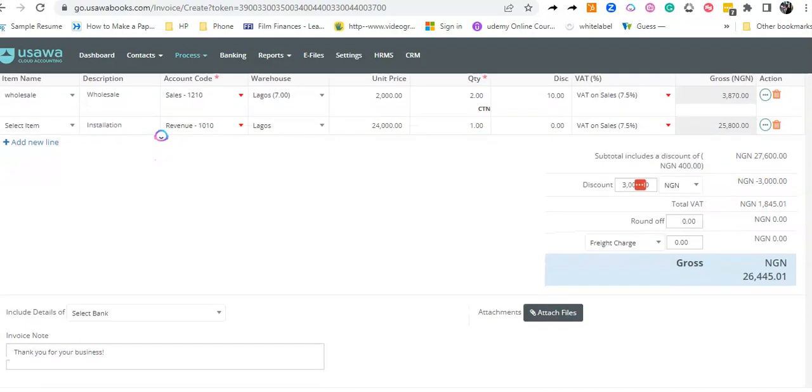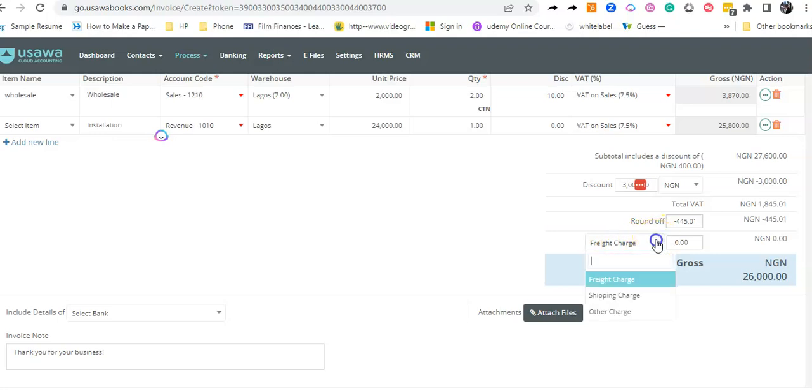And then in case I want to round it up, for example, we can see here I have 0.1 and I don't want to have 0.1 because I know that there will be no money to do that. So let me see, 0.01. Yeah, it's been rounded up to the nearest as I wanted it to round it up. In case I wanted to even round up to 26,000, it means I will give it a round up figure of minus 455. Let's do that. 445.01. You can see it has rounded up.